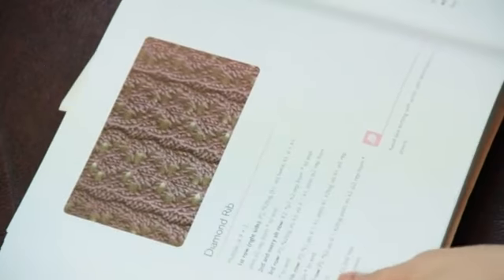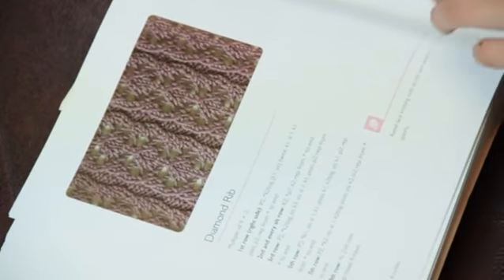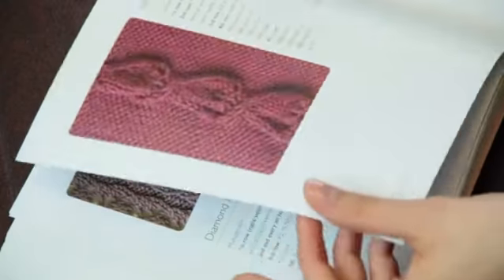Hi, my name is Autumn Wintersgill from Knitting in the Red, and today we're going to talk about how to design and knit a scarf. A scarf is a great project if you're a beginning designer, but with even limited capabilities in knitting, you can do a lot — choose a stitch pattern, choose the needle size and the weight of yarn that you'll use, and get knitting a huge project that will be an amazing finished object of art.